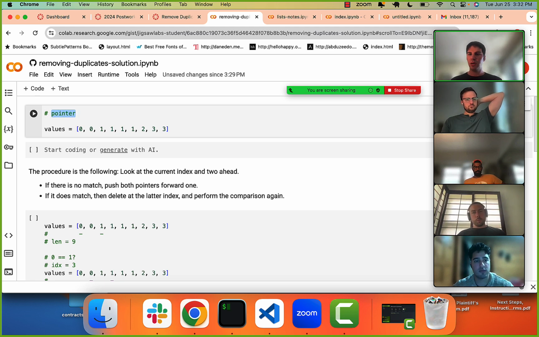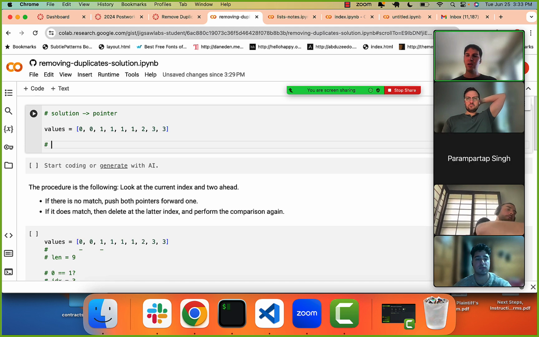The solution can use this pointer type of thing, where basically it's like, what element are you pointing to? And you can increment or decrement, right? You can imagine doing that by setting an index value and then deciding, okay, am I going to move the index up one, which means that now I'm pointing to this element. If I increment it again, I'm pointing to this one, and you can decrement and kind of go back in time.